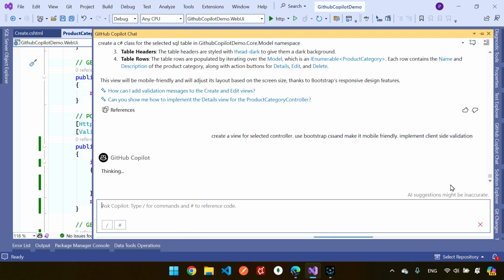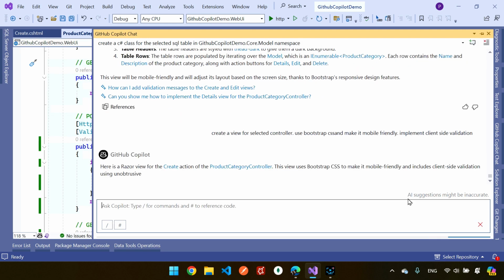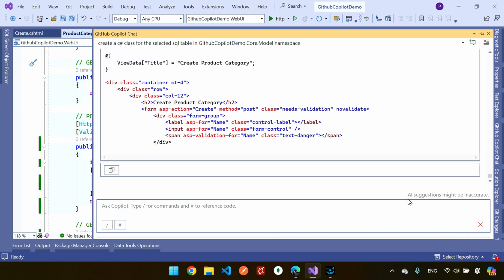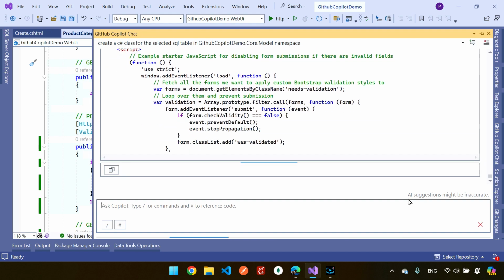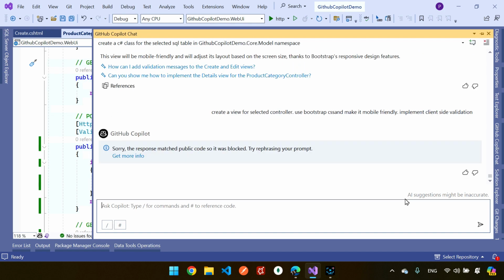So let's see. If you see this, it says the response matched public code, so it was blocked. This is a setting at the organizational level, because my GitHub Copilot is being controlled by my organization, and they have kind of turned off this feature. This is something you can turn on if you want to, but if you see this error, it means that you need to change the prompt.